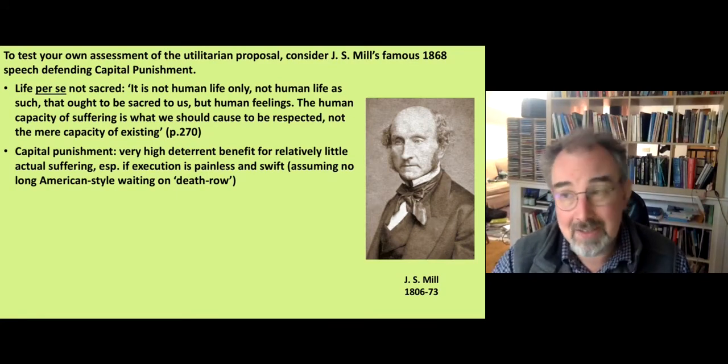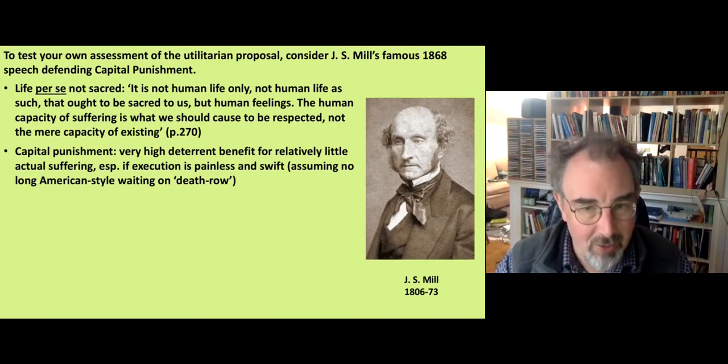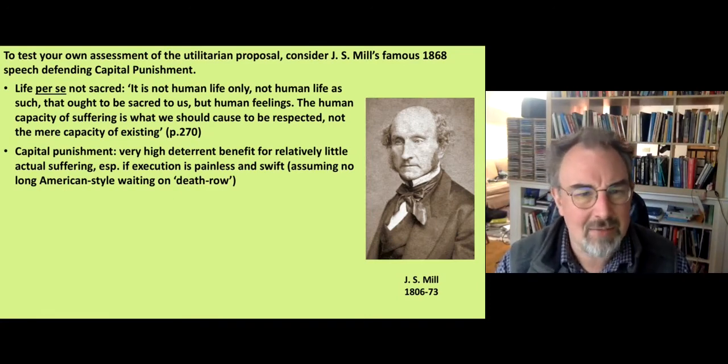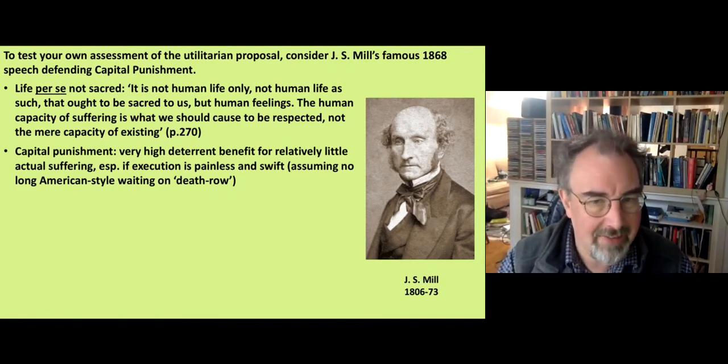It's difficult to discuss this in the context of the United States today, because of course the United States today has this very weird system in which if you're convicted of a capital crime, you then have to sort of rot for years on what's called death row. And so in practice, capital punishment in the United States is very much like a long prison sentence. And of course, Mill isn't thinking of anything like this.